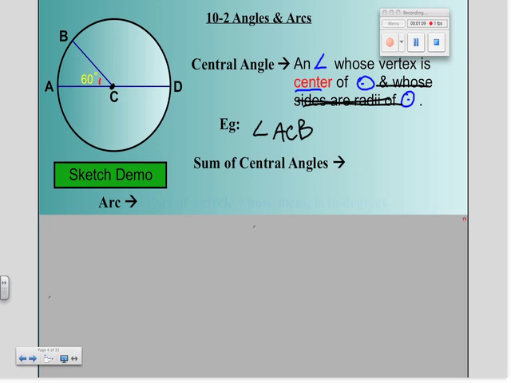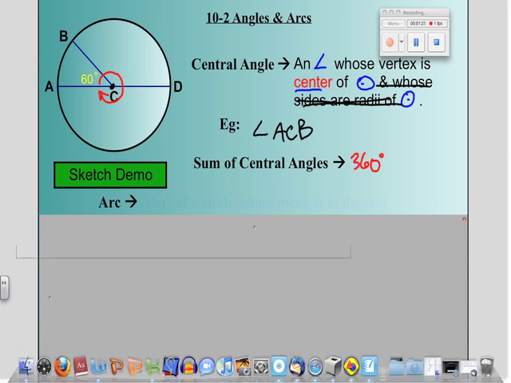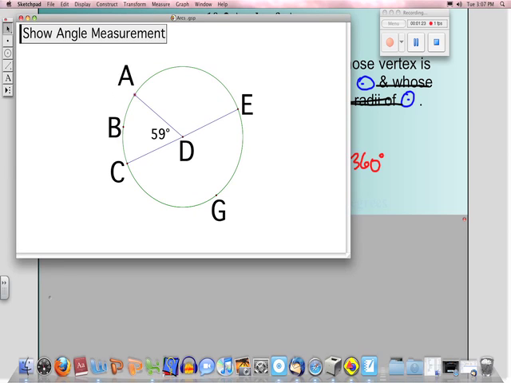Now, if you look at that central angle and take a look at all of the central angles going about the circle, you'll notice that they all would add up to equal 360 degrees. So now let's talk about arcs and the measure of those arcs. As you can see here, we have central angle ADC, whose measure is 49 and varies according to how far I move point A around the circle.